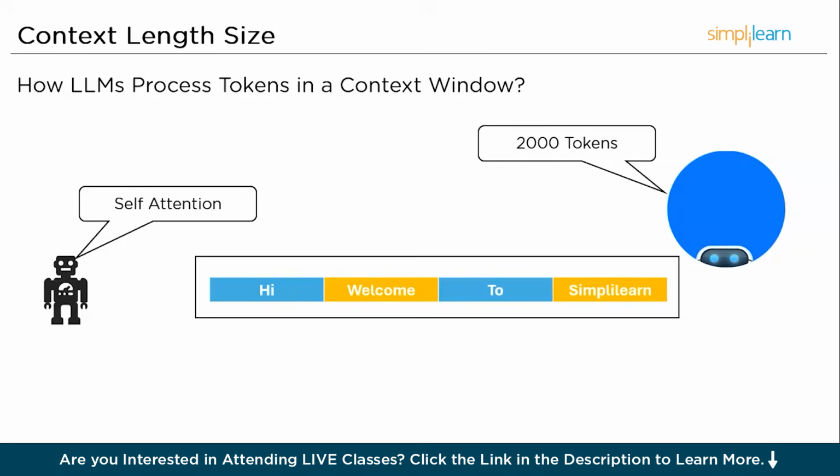This self-attention mechanism calculates relationships and dependencies between different parts of an input, like words at the beginning and at the end of the paragraph. Self-attention computes vectors of weights, where each weight represents how relevant the given token is to all the other tokens which are in the subsequent positions. The context window size determines the maximum number of tokens the model can attend to at once.